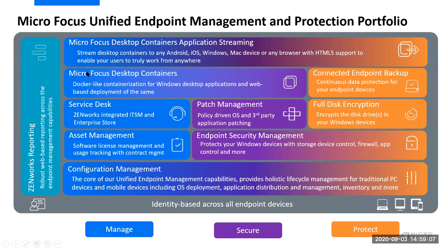And you actually have Desktop Containers within that. So ZENworks Suite has Desktop Containers, Service Desk, asset management, configuration management, endpoint security, full disk encryption, and it will make patch management a little bit cheaper. So those are the differences. ZENworks reporting is separate from that. Customers that have ZENworks configuration management also have the reporting server included, and customers that only use patch management can also use ZENworks reporting. So that's separate. Does that answer your question?